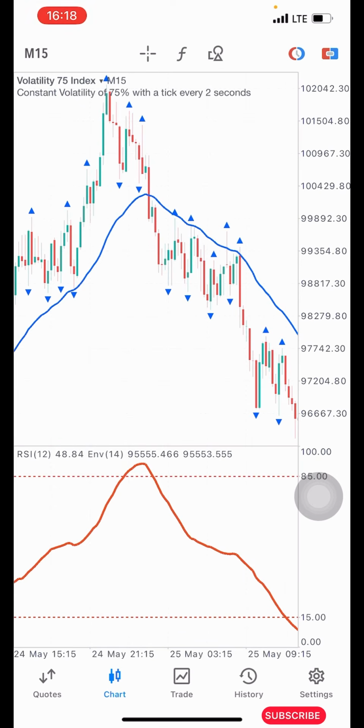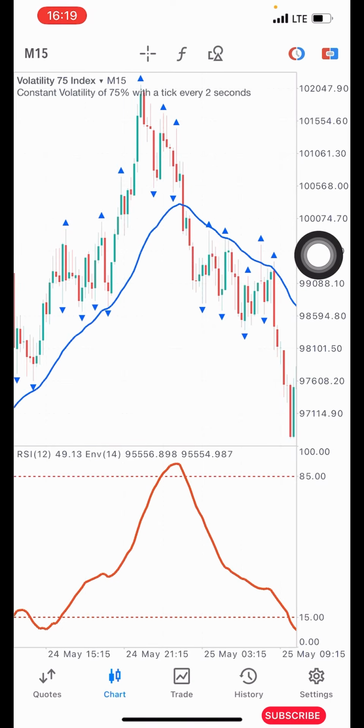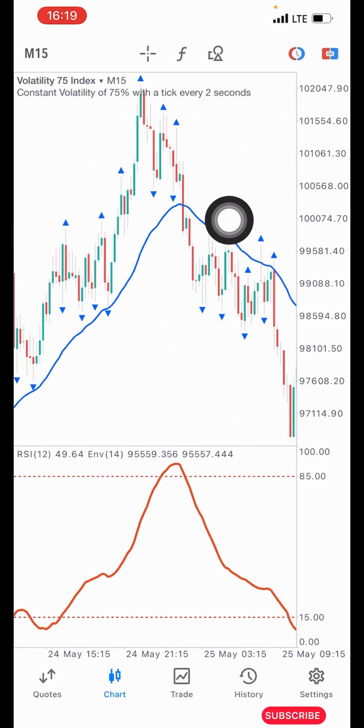Now let's say for example price got to the overbought level here, as you can see now. This is a sell condition. Before you take your sell, you want to make sure that price breaks below the blue line here on the main chart. The candlestick needs to break below the moving average and close below it. Once it closes below it, you take your sell.